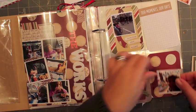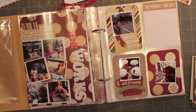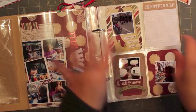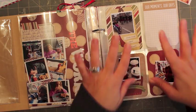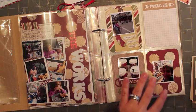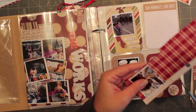Photo goes there, and this one goes here. I don't know her name, but there is a lady on Two Peas in a Bucket, and she does all her Project Life, and she puts it out, and she adds little things, and she goes back and does her stitching. I really like her videos, too, and I like her little placements, and then she goes back and adds little things to it. So that's what I'm pretending that I'm doing here. I'm pretending that I'm that girl and that I know what I'm doing and that I'm gonna get this just the way she does.